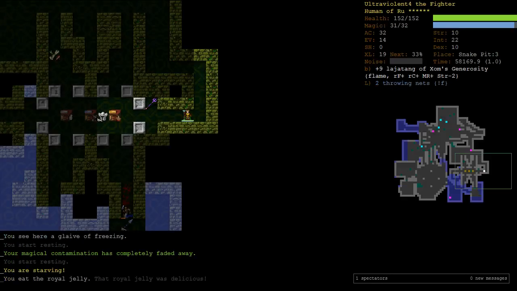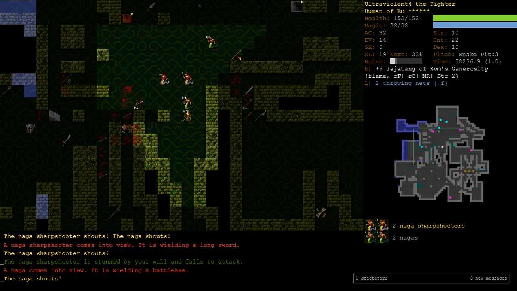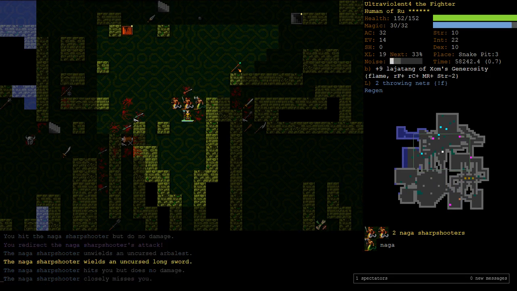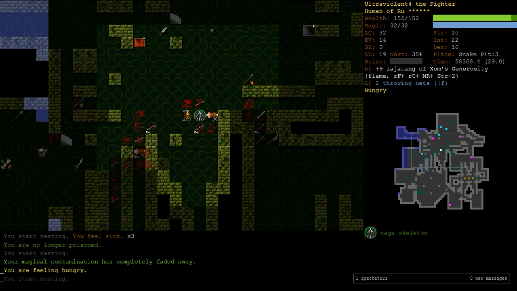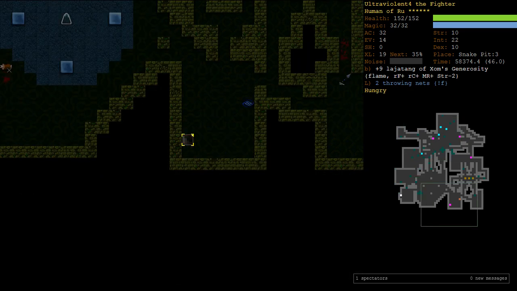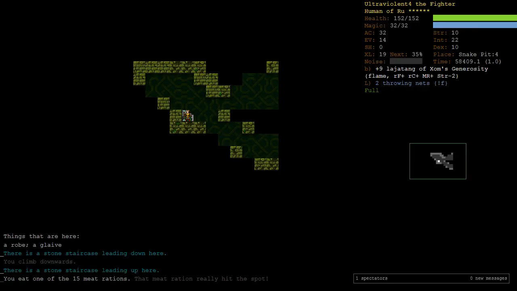Damn. I wish that had worked. The fire play there. 2 Nugget sharpshooters. Let's at least cast regen. That's all good. We have 32 AC. Shouldn't get cocky though. Alright, snake 3 done. On to snake 4. We got a plane going. Let's just eat. It's a very loud plane.